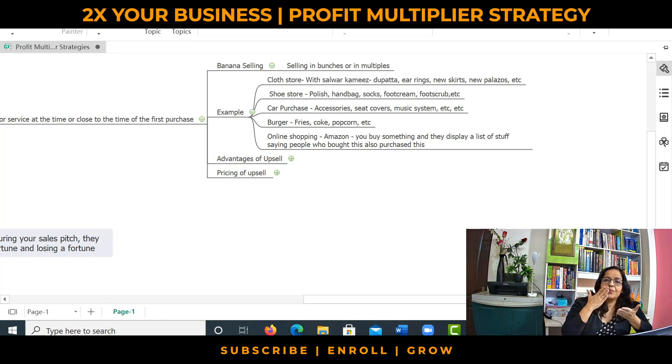At every good, well-running, successful business, they all adopt this strategy and sell you more products or services when you would have just gone to buy one. Imagine when you go to buy a car — such a high ticket item. Once you purchase the car, the sales assistants will come to you and tell you about accessories: really good seat covers, a reverse horn, wheel caps. Along with the purchase of the car, you end up buying valuable accessories as well. That's an upsell.